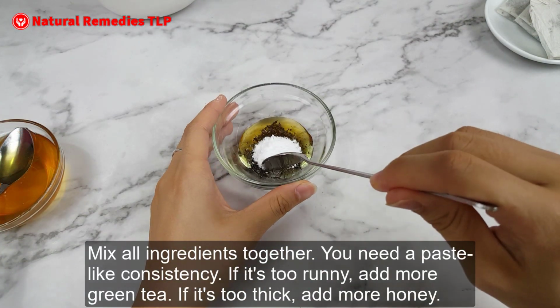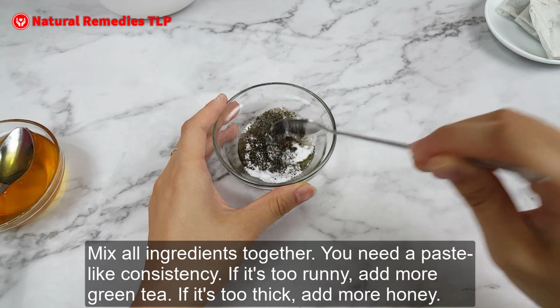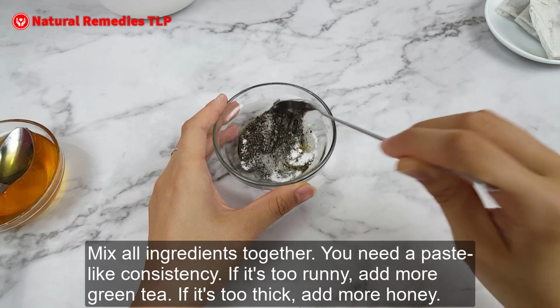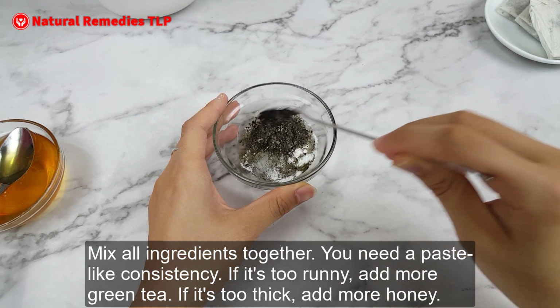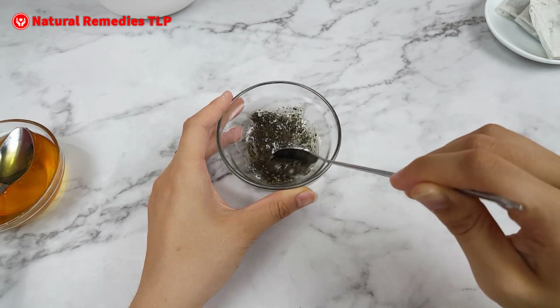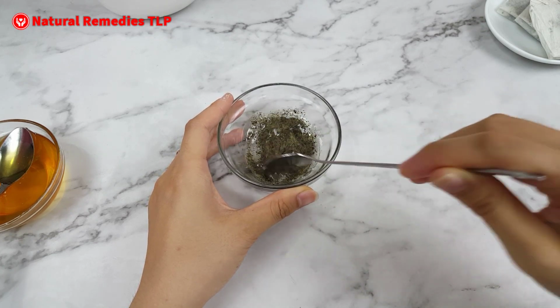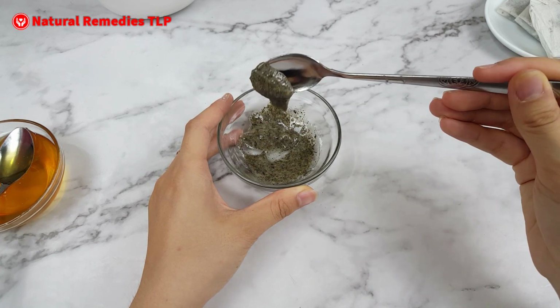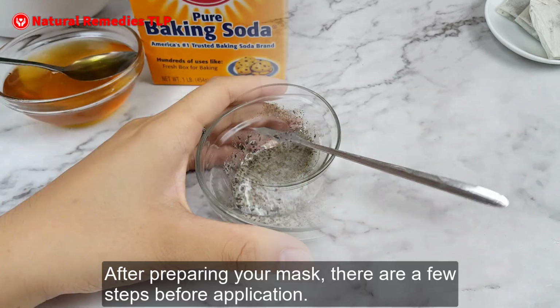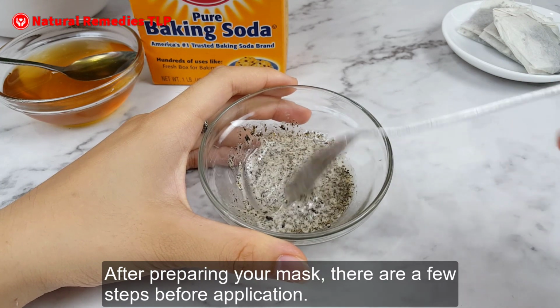Mix all ingredients together. You need a paste-like consistency. If it is too runny, add more green tea. If it is too thick, add more honey. After preparing your mask, there are a few steps before application.